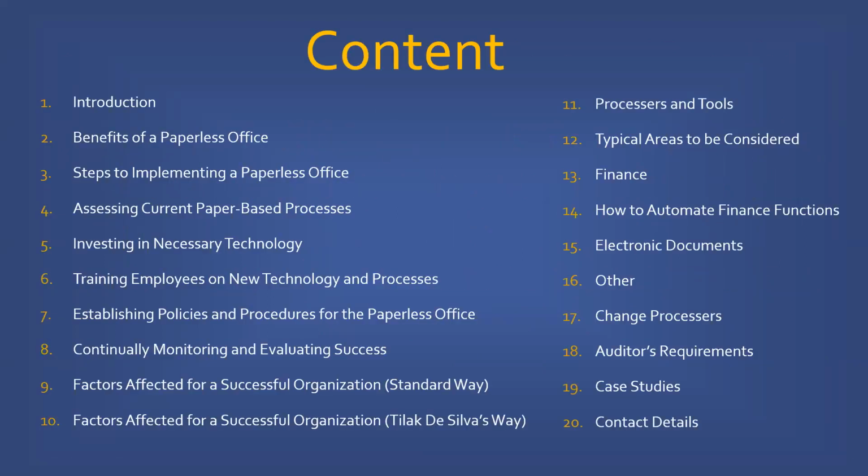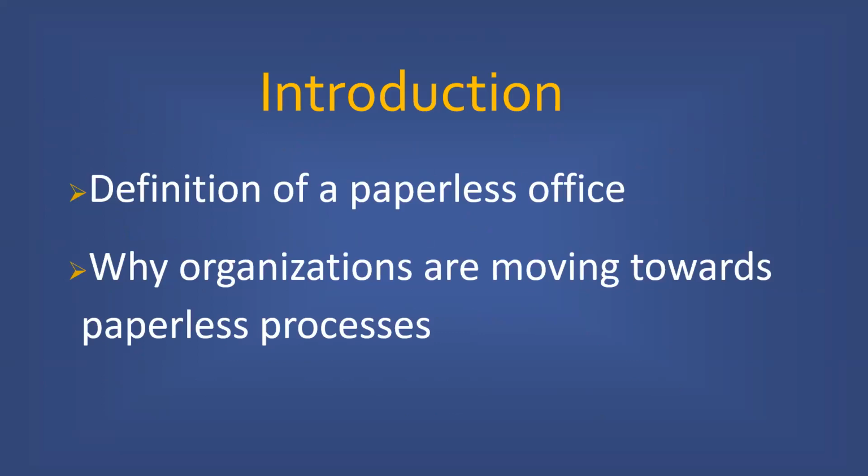So this is the content and definition of a paperless office. First, the first part of this presentation will be a scientific approach and a little bit theoretical. Second part is the practical approach. Now, definition of a paperless office means you are using the paperless, that means the electronic way as much as possible. So why are organizations moving towards the paperless processes? You can see the advantage of these things.